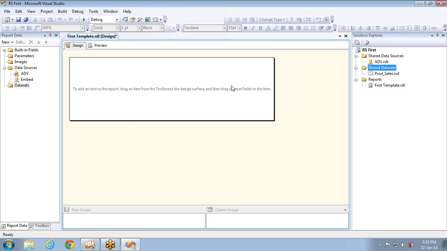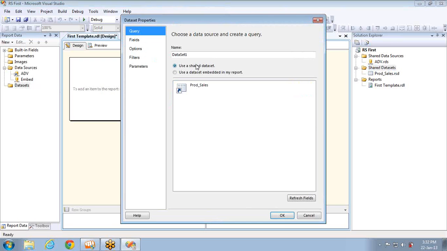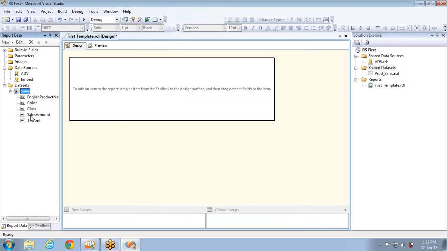Now a shared data set is created. Let me go to the data sets and see. When I have this option new shared data sets, you can see the shared data set is available and I can select this. Okay, let me give the name. I'll give it as sales, and I've selected this and click on OK. Once I click on OK, it will get all the columns that are present, and we call it as fields from here onwards. This is the data set and this is the fields of the data set.